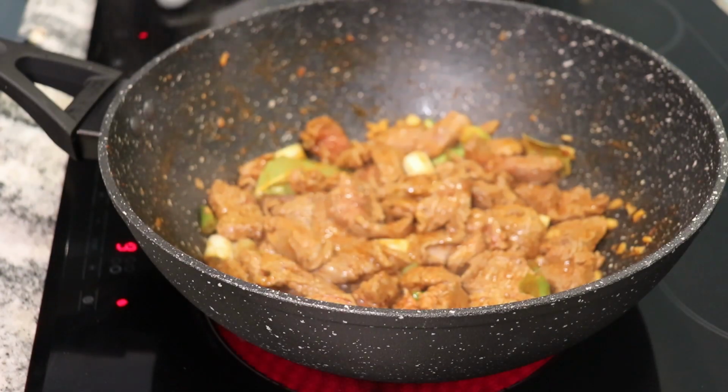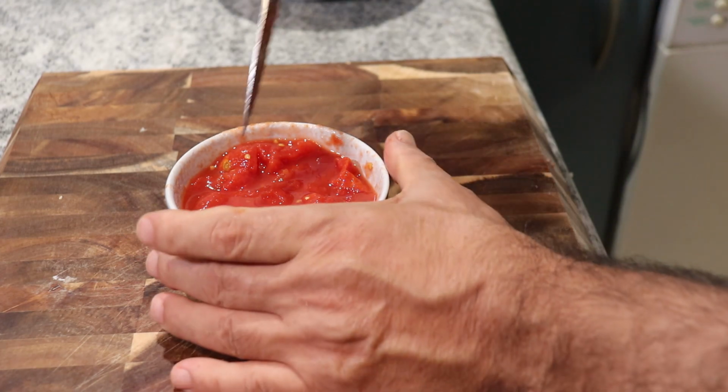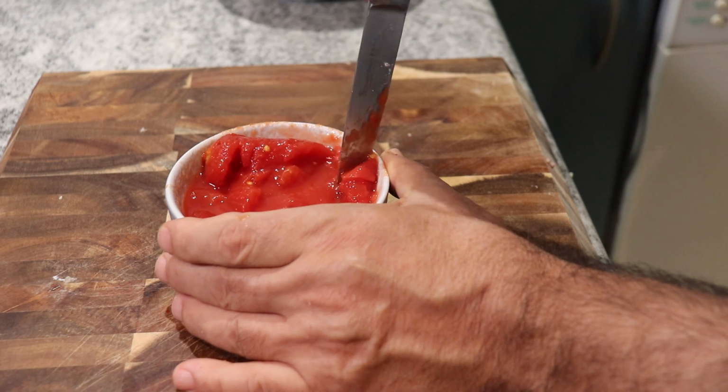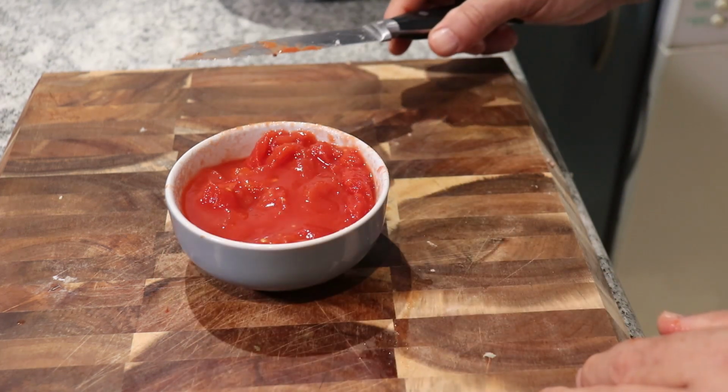Whilst this lamb is cooking, it's time to cut up the tomatoes a little bit. You could have used diced tomatoes, but I had some of these whole tomatoes in my pantry, so that's what I'm using. That looks cut up enough.